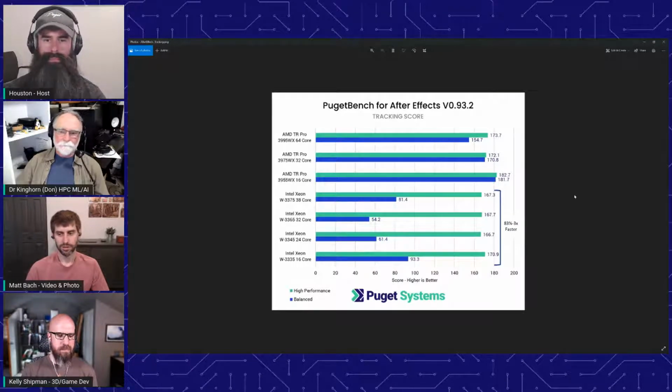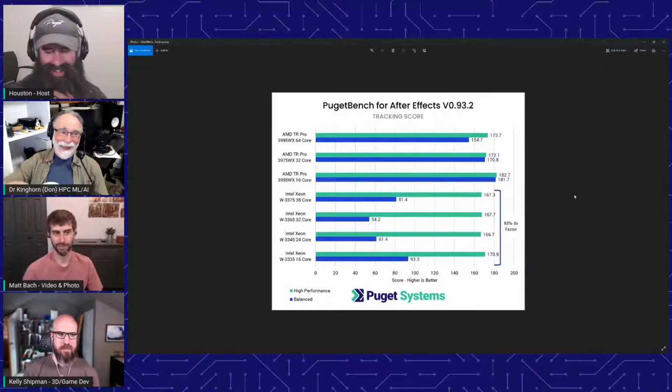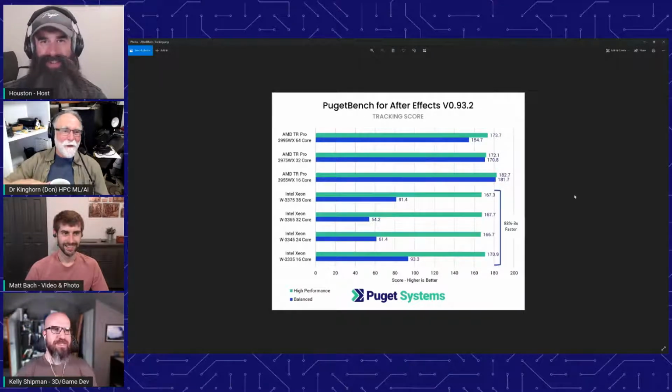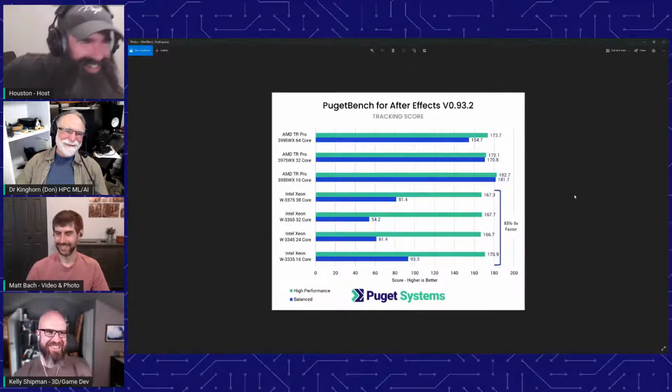Yeah. Well, I remember too, back then, it was also annoying for us to install Windows 10 for Workstation because it was an upgrade only. So you couldn't just install Windows 10 Pro for Workstation. You had to install Windows 10 Pro and then upgrade to Workstation, which was kind of annoying. Hopefully now you can do it. I see someone posted that it was 2 physical CPUs and 2 terabytes of RAM. Okay. So if you have more than that. Not many people are going to have more than 2 physical CPUs or more than 2 terabytes of RAM and be running standard Windows, not server. I don't know. Someone out there might be having one of our quad Xeon systems. I'm just saying. But all those people are also going to be running Linux. That's the thing, they're just going to get around Windows. Yeah.